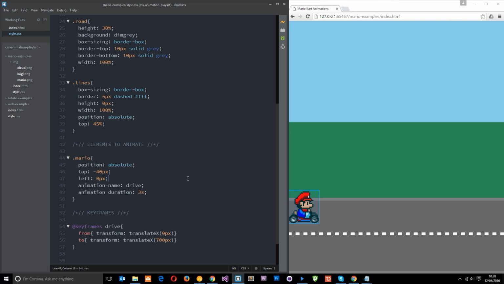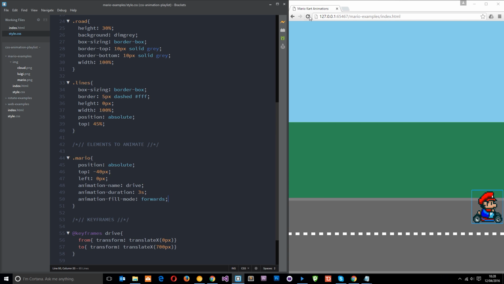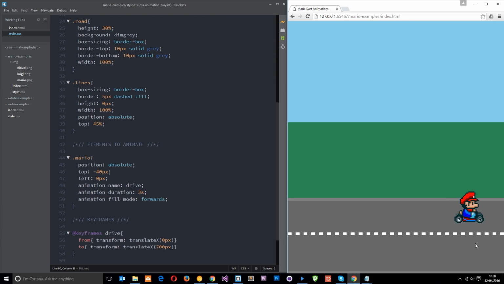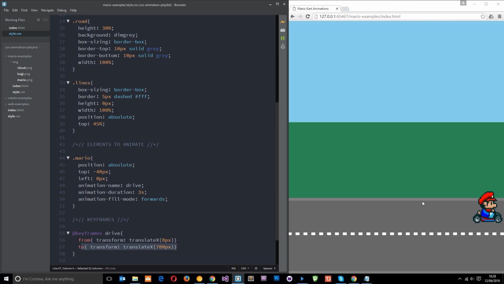Just do nothing, right? Now, we can change this to forwards, and the way we do that is by saying animation fill mode, and we change it to forwards, like so. And then if we refresh now, you're going to notice that this dude is going to stay at the end of the animation when he reaches it. Pretty cool. So that's more realistic. So that's what forwards does. It takes the last properties here and it applies them to this element outside of the animation window at the end of it. All right. So that's good for making it stay at the end if you want it to, if you don't want it to pop back to the start.